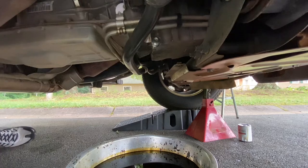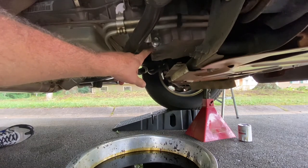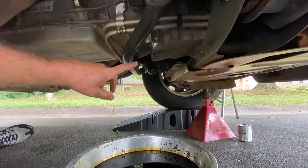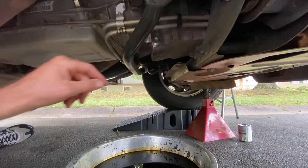Okay guys, I just got through putting the oil filter back on. So what I'm gonna do now is, temporarily I had this little bolt plug back in the pan where it wouldn't drip everywhere when I slid the pan over there to drain the oil filter. So now I'm gonna take this off one last time and I'm gonna drain the excess oil out of there, and then that'll be it. We'll put it back on.